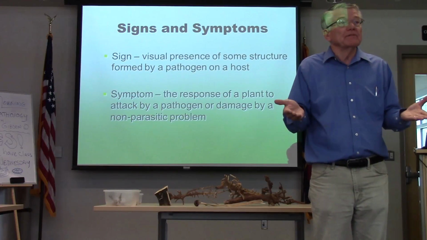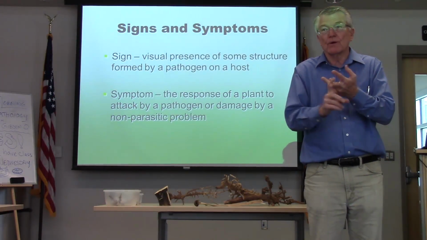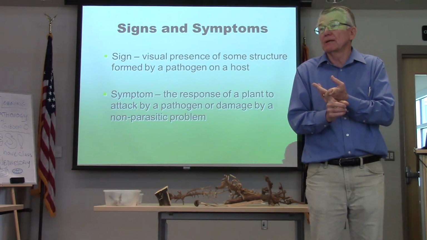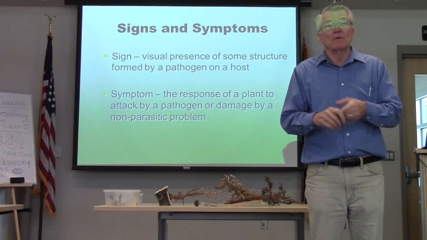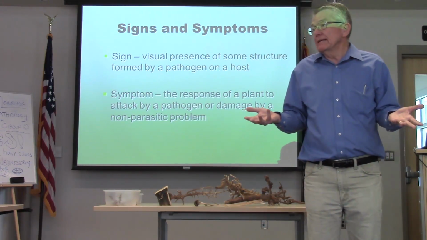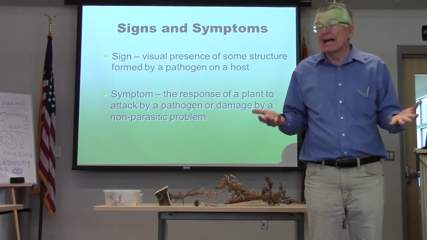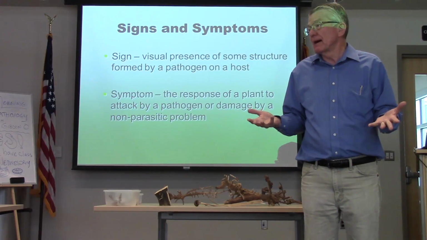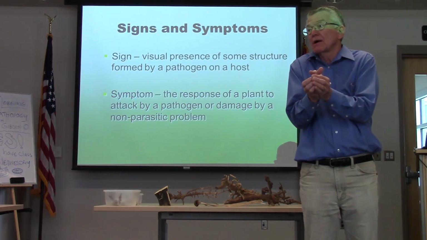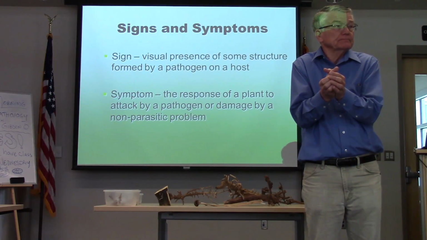So yellowing of the leaf could be salt burn, or it could be iron chlorosis, or it could be insect feeding, or it could be a virus disease, depending upon the pattern. So somebody calls us on the telephone and says, "Rick, I've got yellow leaves." Well, that's a symptom, but it doesn't tell me much about background. However, if somebody brings in a fruiting conch, I pretty much have got that diagnosis nailed, don't I?